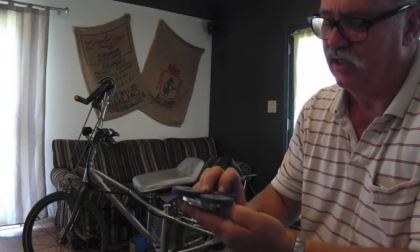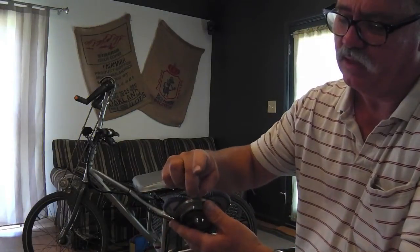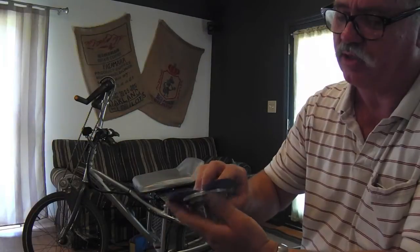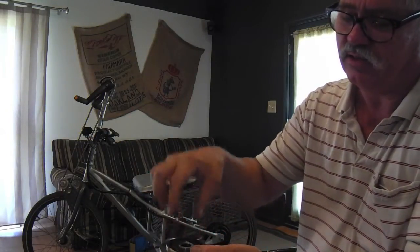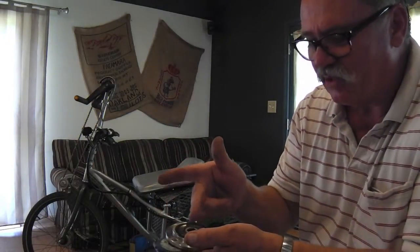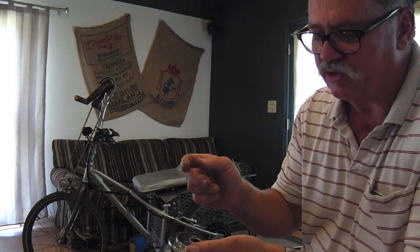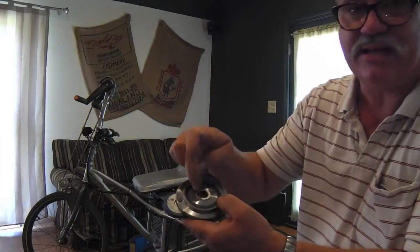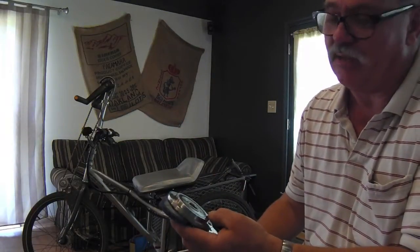I'm sure you could dig out that thin plate that holds those bearings down, put the insert down in there, hold those little cogs in with a little bearing grease or something, if that doesn't interfere with it, and just slide this back in. But I don't know.